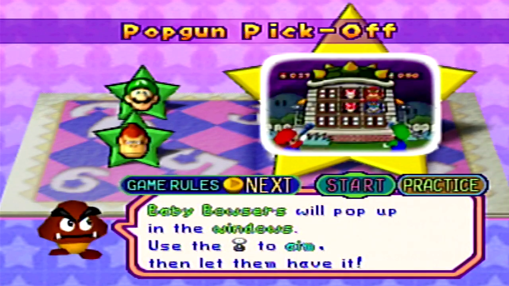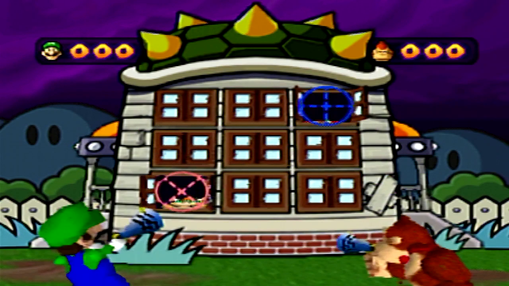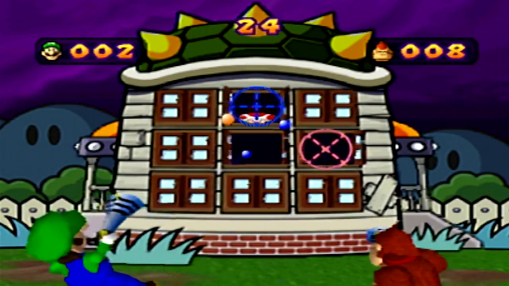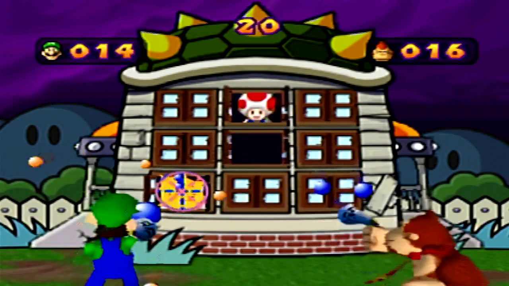Alright, in this one you have to hit the baby Bowsers in the windows, and you have to use the control stick to aim and press A to shoot. Don't shoot the Toads because you lose 10 points. Come on guys, keep shooting!